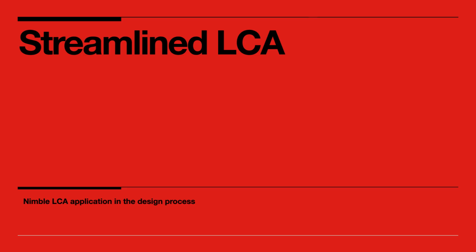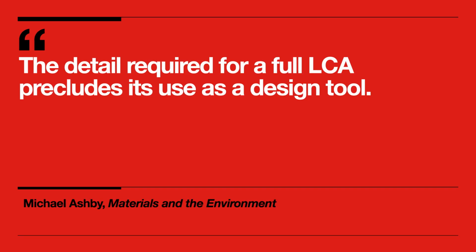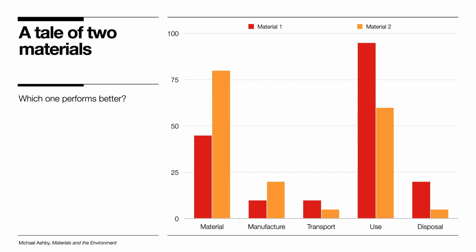So really quickly, and we won't do this now, but it's typical of an in-class exercise that I'll do, and I'll walk you through it, and Quinn will share the PDF that you can use in your own practice. Streamlined lifecycle assessment. As Mike Ashby says, the detail required for a full life cycle assessment of environmental impacts precludes its use as a design tool. And he's a huge environmentalist. So we need to have something that is streamlined.